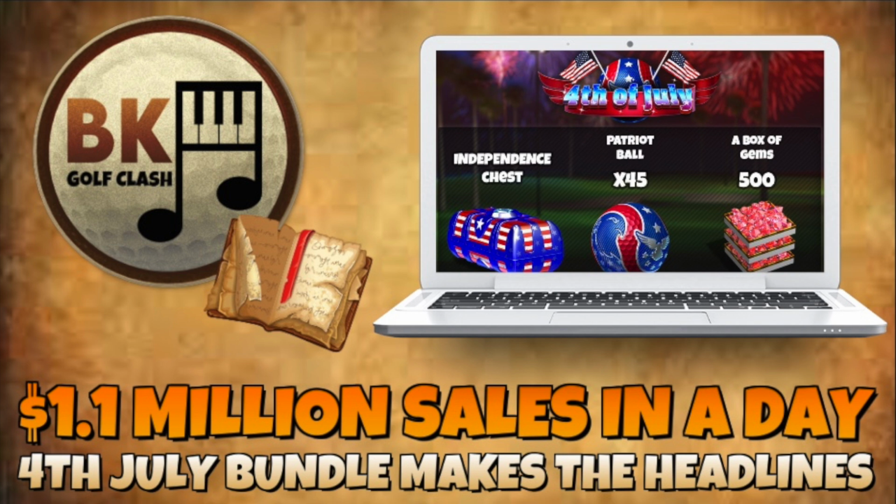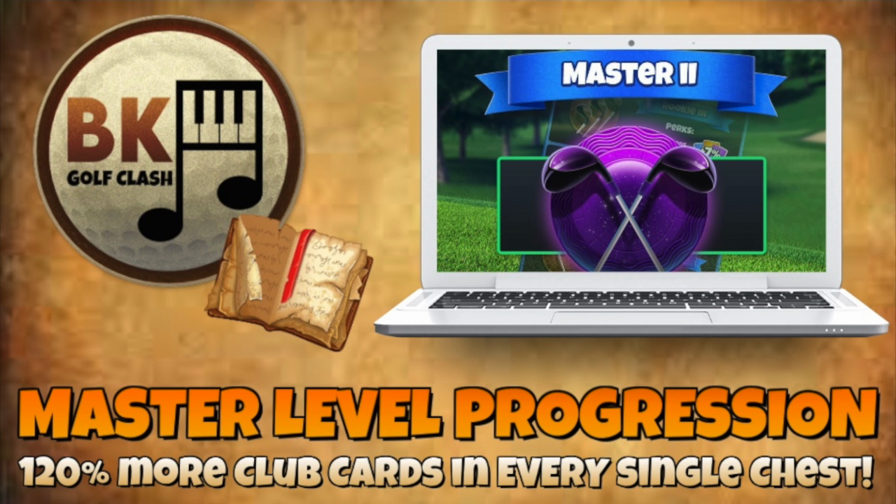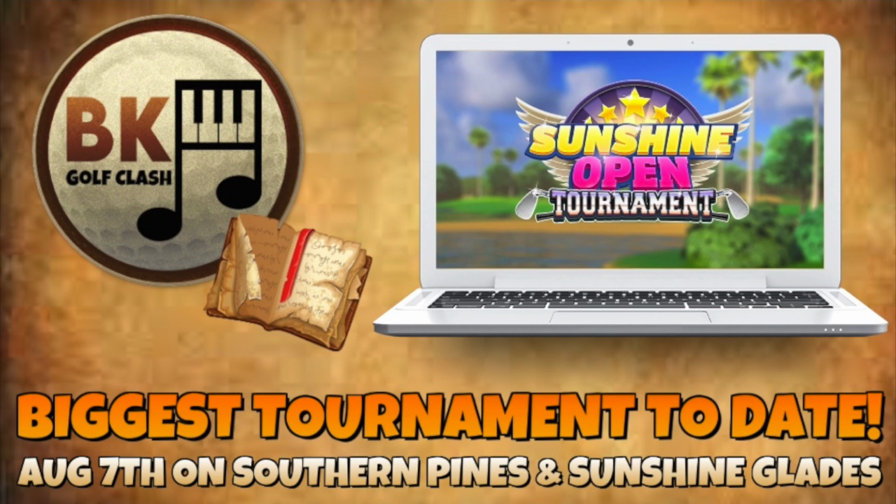4th of July 2017 saw $1.1 million in sales in a day on the 4th of July bundle, which saw the Patriot ball added to the game. So a phenomenal day there. Following on from that, Master 2 was added for Weekly League, along with 120% more club cards in every single chest. And then that saw us go to the biggest tournament to date.